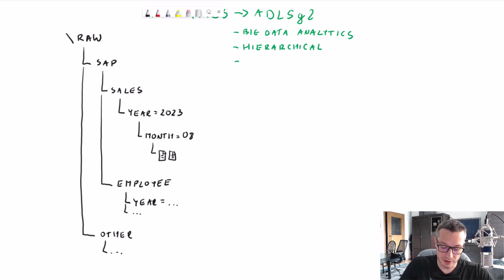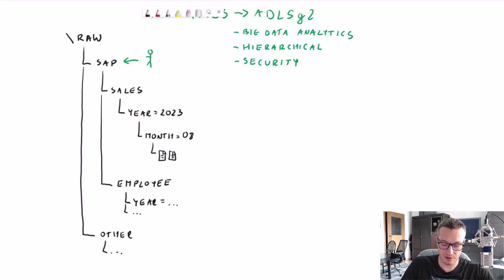Next, security, which is again one of the key features that we listed that a data lake should have. So in case of security, we can be pretty much granular and selective when we want to define who has access to what in a data lake. We might say that specific person has access to SAP folder and everything inside this.